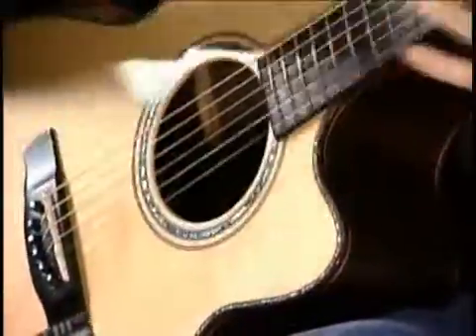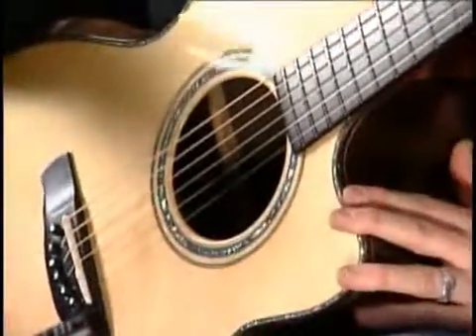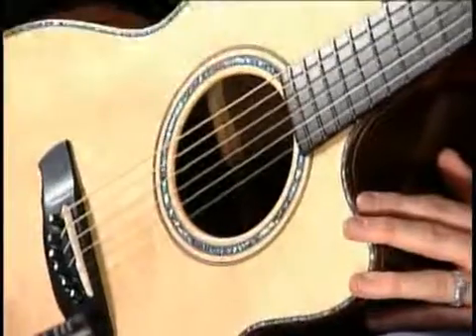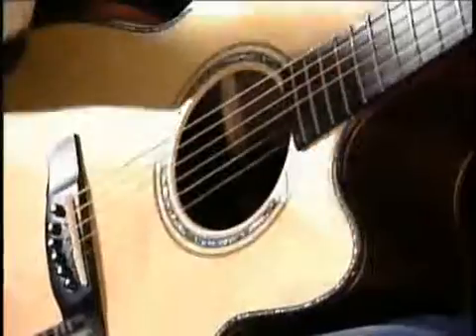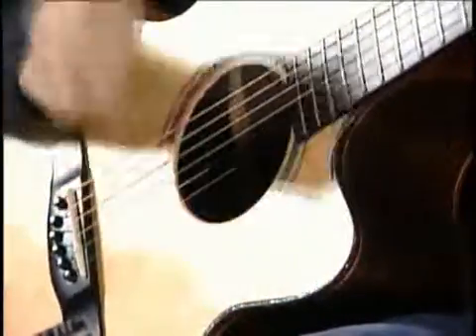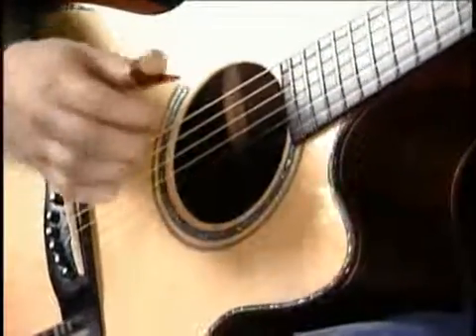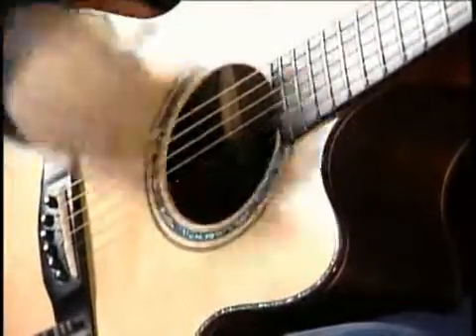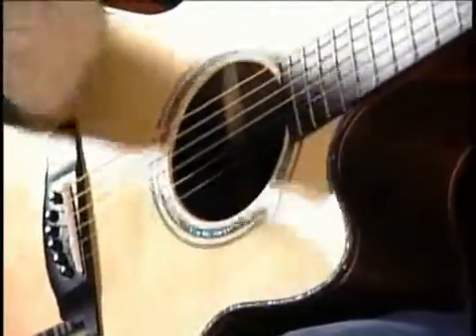Just to create that groove the whole time — you can try this on any tune. You can try it on accompanying a tune that you already know, one that you sing. You can do this really on any song you know. Just try playing the chord, try different things, see how it feels to you. Try it on the downbeat every time — you can hear these little things.